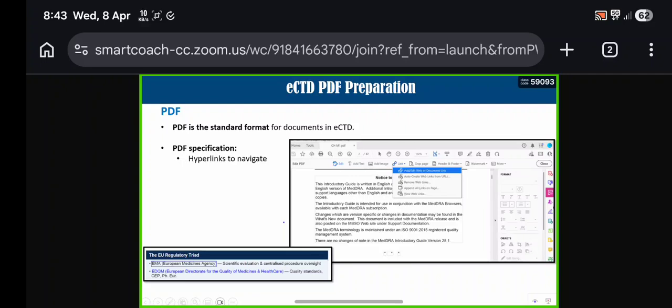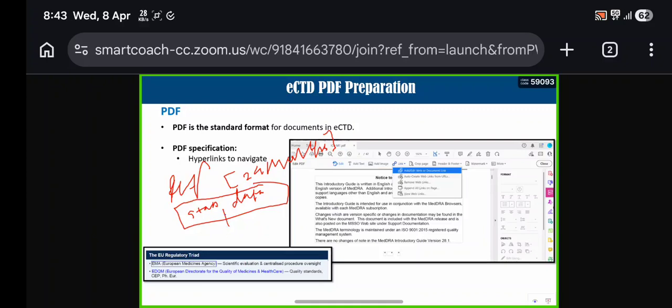In a similar way, for all your PDF documents, if you want to provide some reference, suppose you are saying, okay, my product is stable for 24 months. Now, what is the reference for this shelf life of 24 months? Obviously, stability data, right? So you say, please visit stability data, and you create the hyperlink over here.